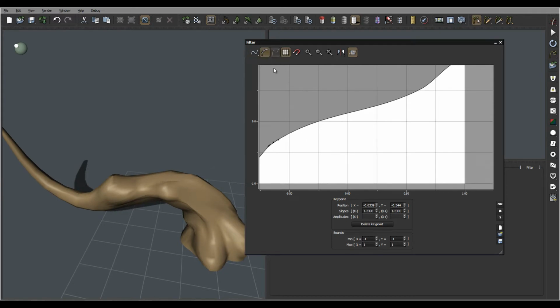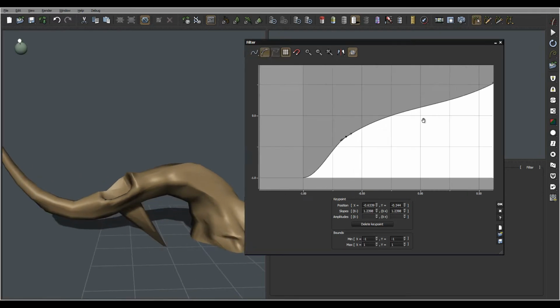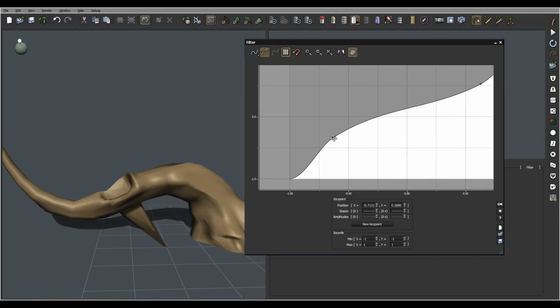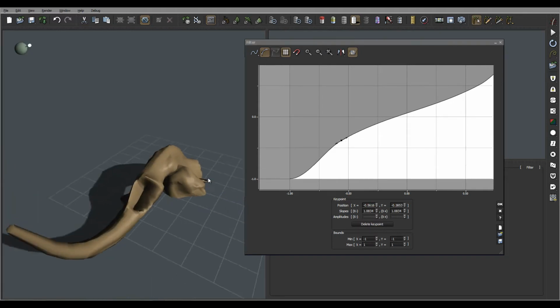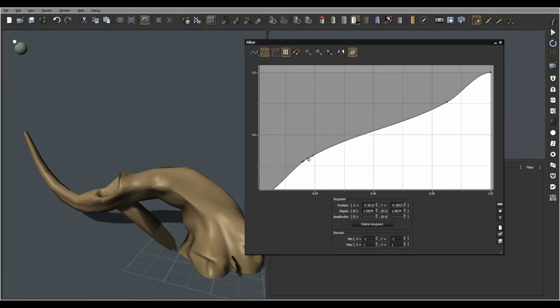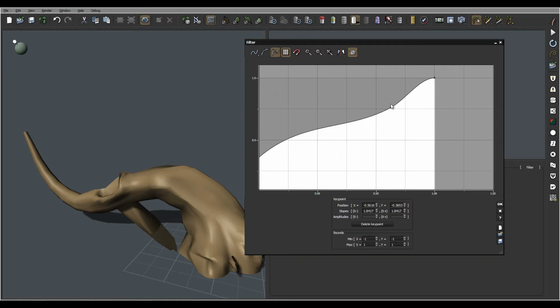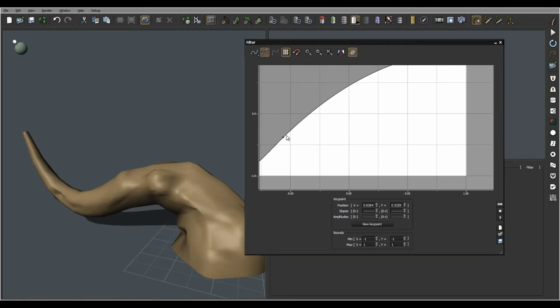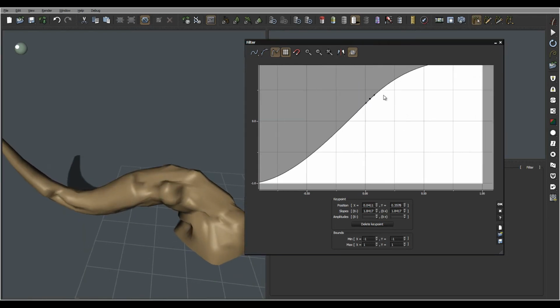Okay, let's create here. I can see we can have a very interesting and unusual effect as well. Okay, let me delete this one. I want to create just a smooth out a little bit.